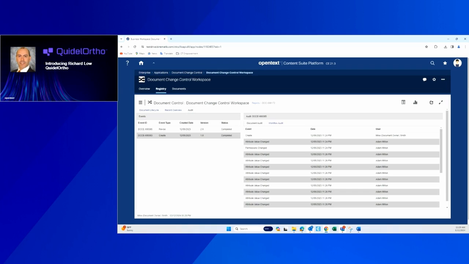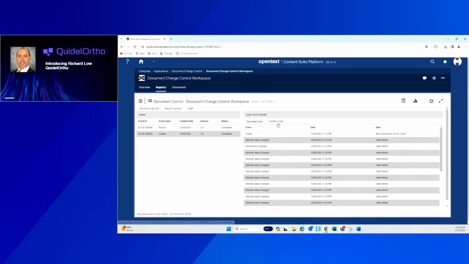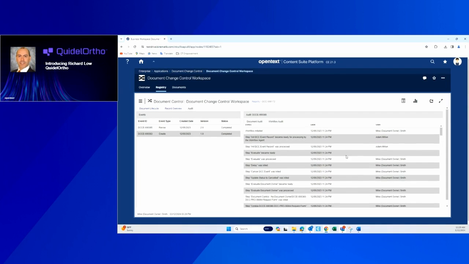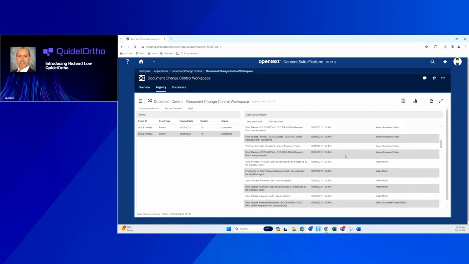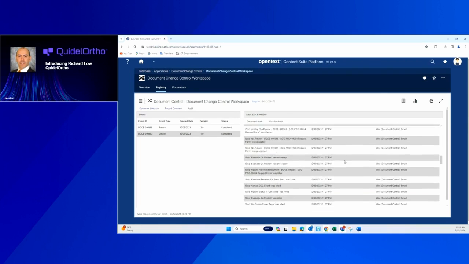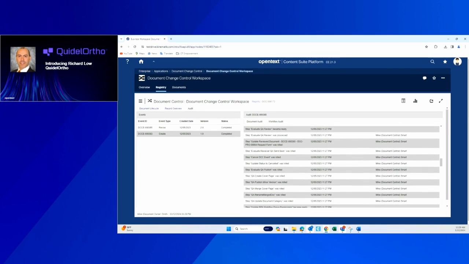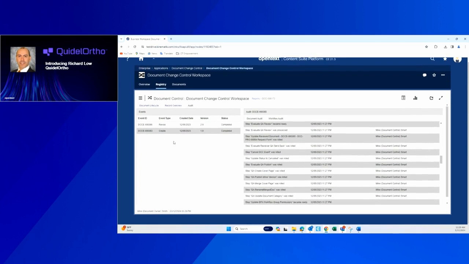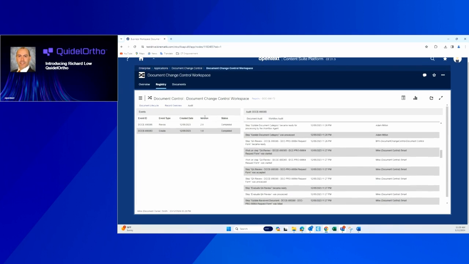And it's all available to see that information. So it's quite a powerful UI and tool. Very, very useful.